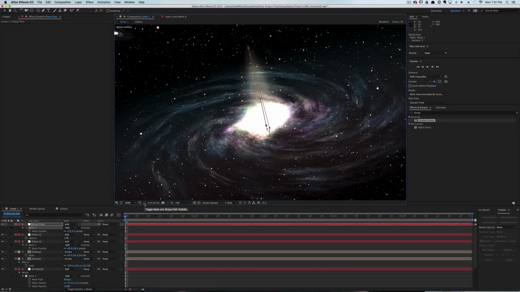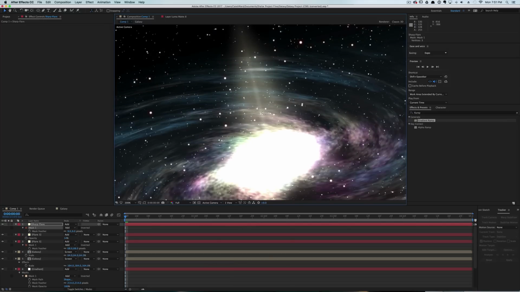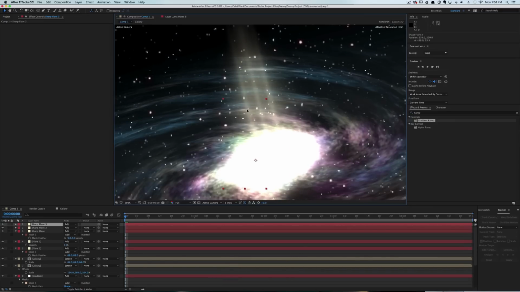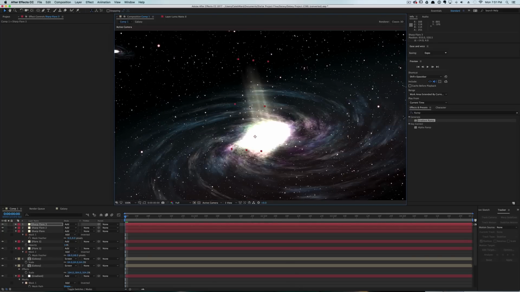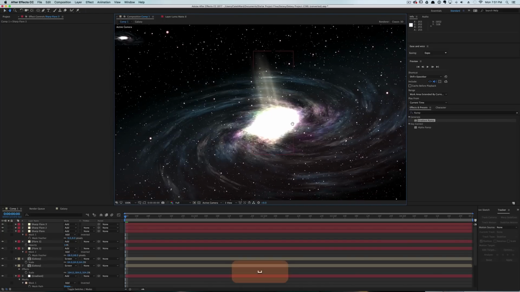About like this. And I'm going to deselect our mask visibility button here so we can just kind of see what's going on. As you can see, there's this kind of bright flare right here in the middle, and that's looking really cool. I'm gonna hit Command D to duplicate that flare and then drag the second one kind of over here, and then drag the third one over here. And in fact, I can go ahead and grab the edges here and just kind of scale it up, maybe rotate it a bit. Just wanted to make it look like almost like a spotlight coming right out of the center of the galaxy here. I think that's looking pretty cool.